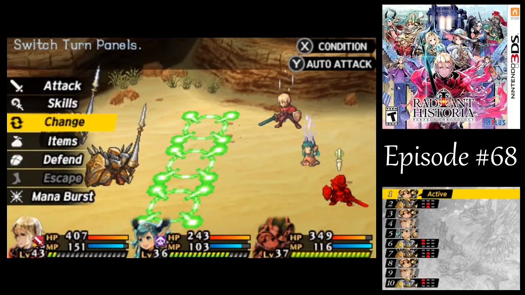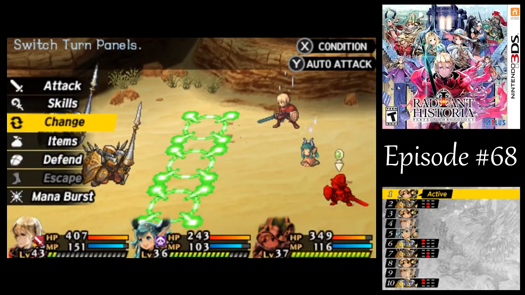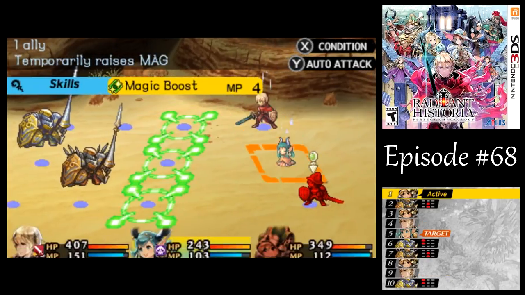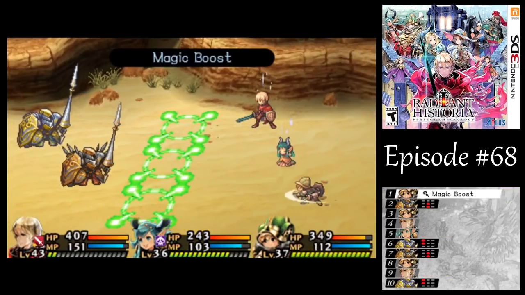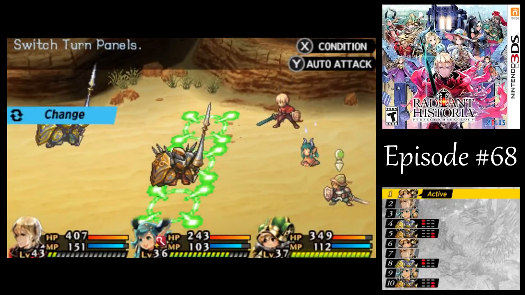I don't care about the curse status on Ott there. Though I might just cure it just for the hell of it. No, let's not worry about that. Yeah, let's just get Magic Boost on Ott. Hopefully she will survive. That makes it even easier.